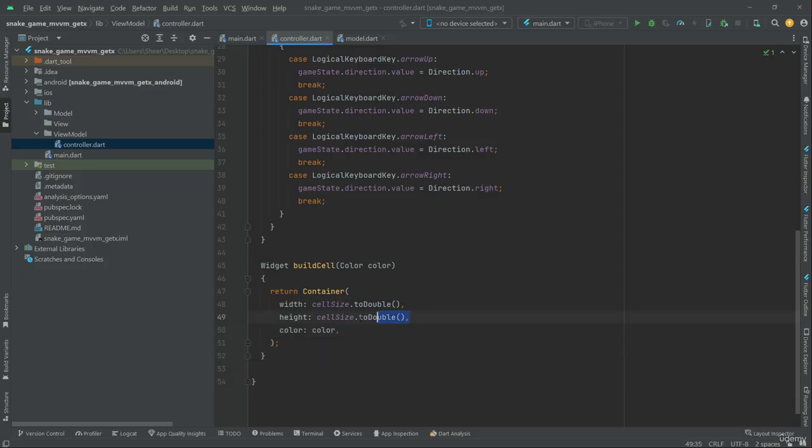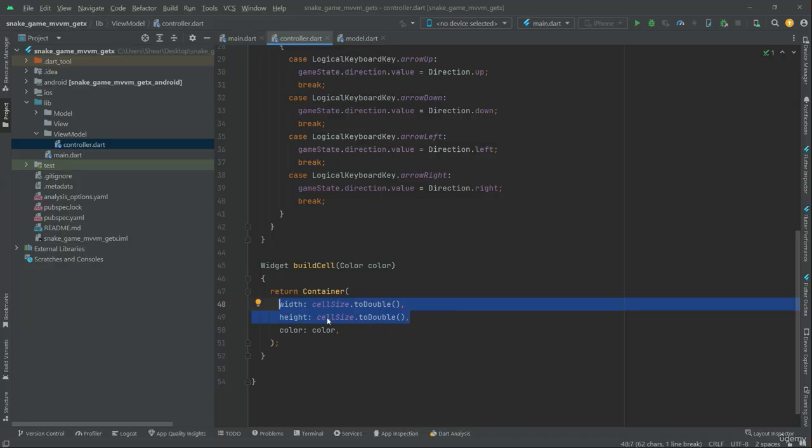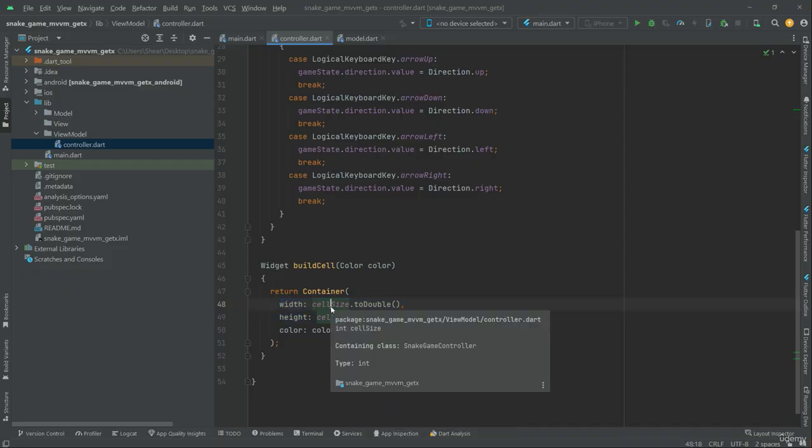So we specifically set the width of the container to the cell size toDouble, and if we look at the cell size, it's a constant representing the size of each cell in the grid, and I have already explained this in detail.